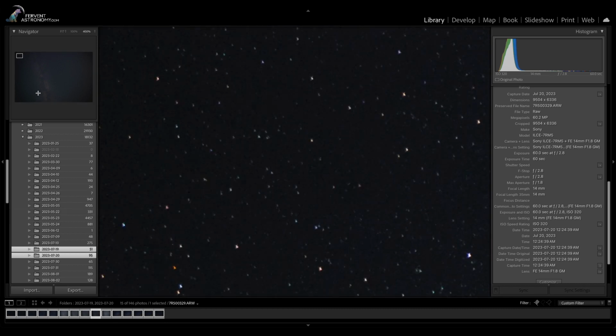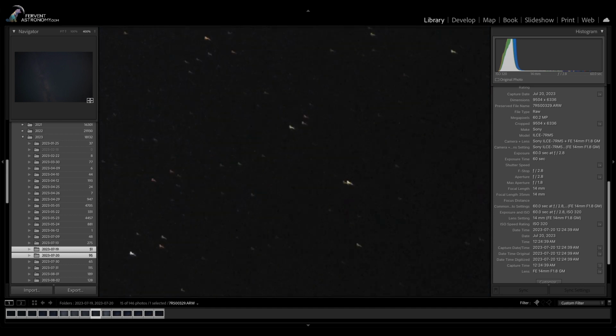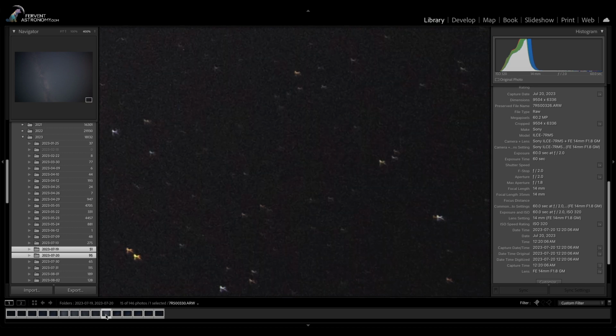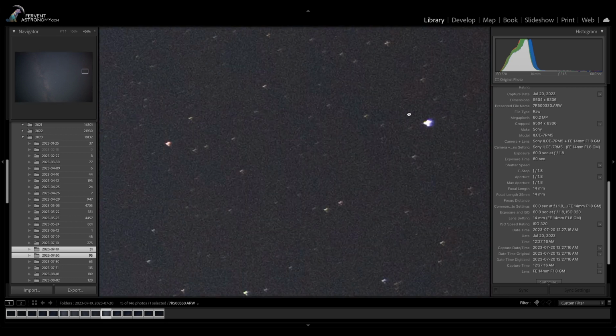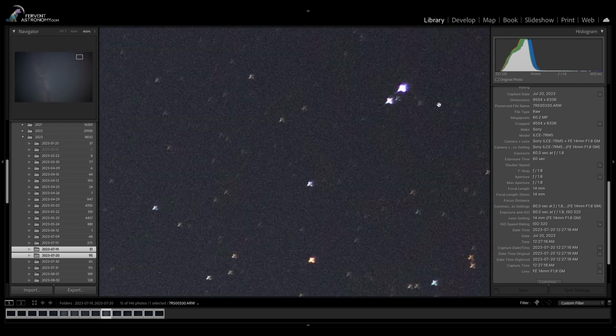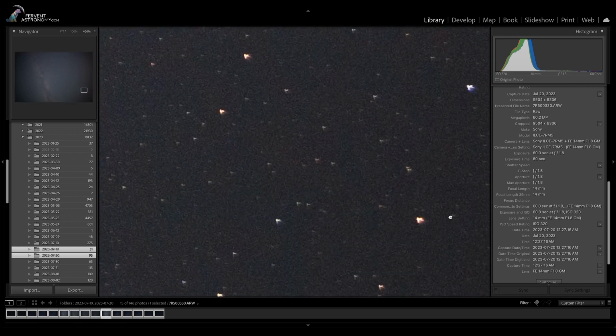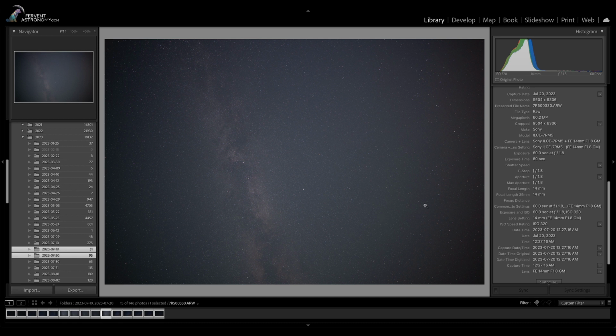So let's go take a little peek just at a different corner here. Here we have 2.8, 2.5, 2.2, f2, and 1.8. And here the astigmatism is alive and well, but as I mentioned, we are at 400%, and this is pretty good. Like, you're not really going to find much cleaner than that. I've had a lot of lenses pass through my hands, and I keep trying to find something that's magic, but this one's pretty good, especially for the compact package.